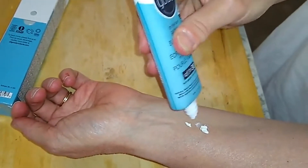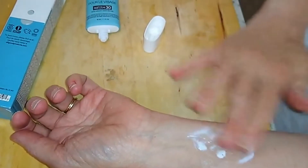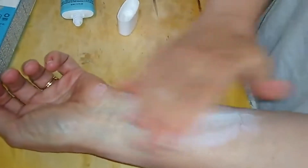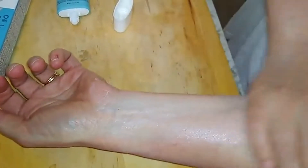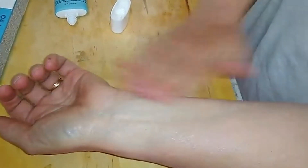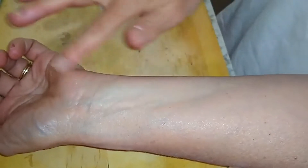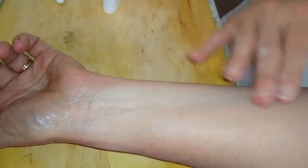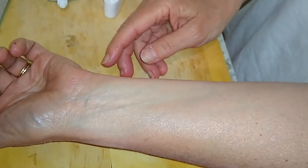It got a little bit hot and separated a little bit when it got hot. But it's room temperature now and it is really liquidy. Look how well that rubs in — it's really not thick, and you can see there is no white cast on my arm, nothing white on my fingers even. Even though it's got zinc oxide, this is really good — you're not going to look like a ghost.